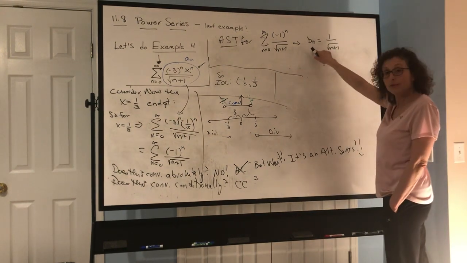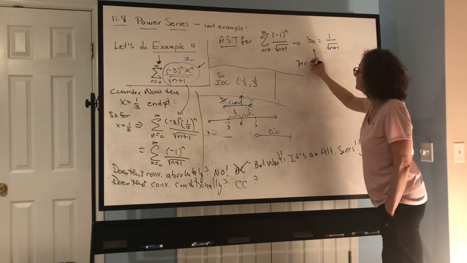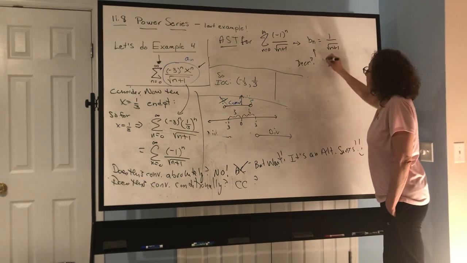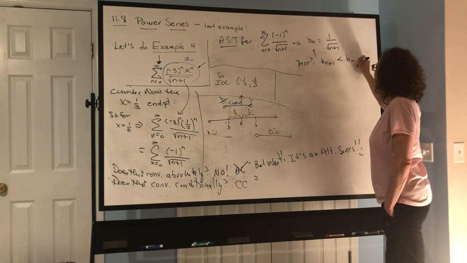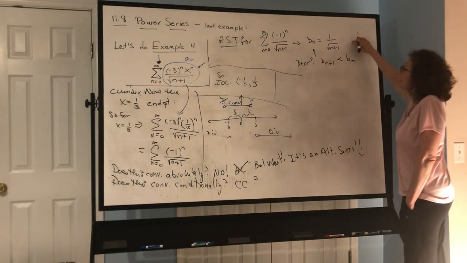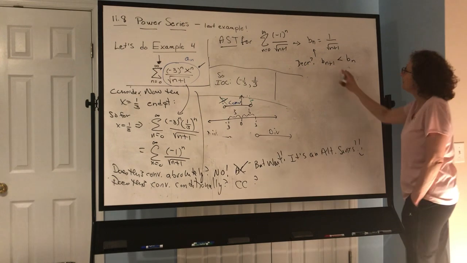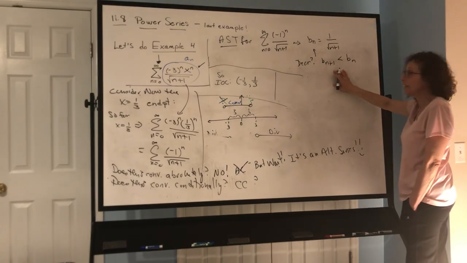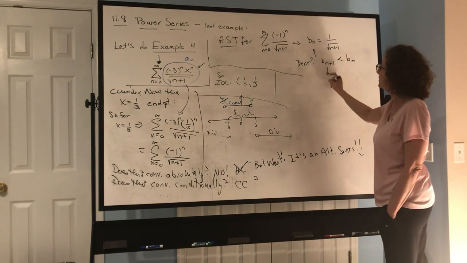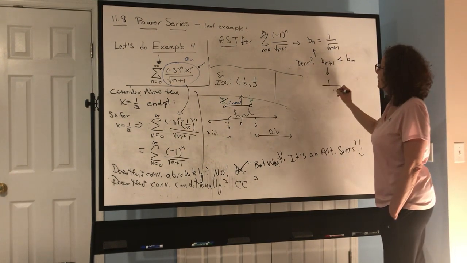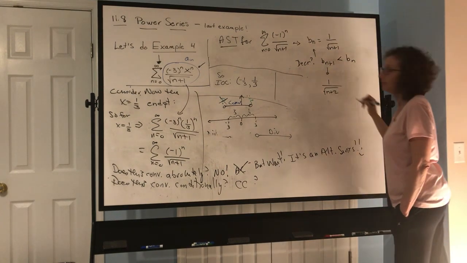And what has to be true about these guys? Are these decreasing? Well, what's one way to say they're decreasing? b sub n plus 1 is less than b sub n. The other way would be to turn this into an x and take the derivative and show the derivative is negative. But this one's super easy with the inequality. Why? Because if this is b sub n, what is b sub n plus 1? You tell me. 1 over, put an n plus 1 where the n is: the square root of n plus 2.